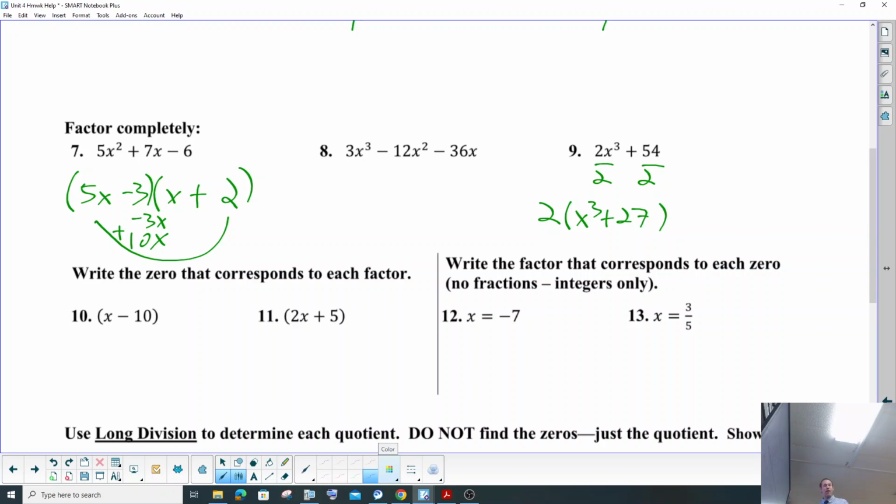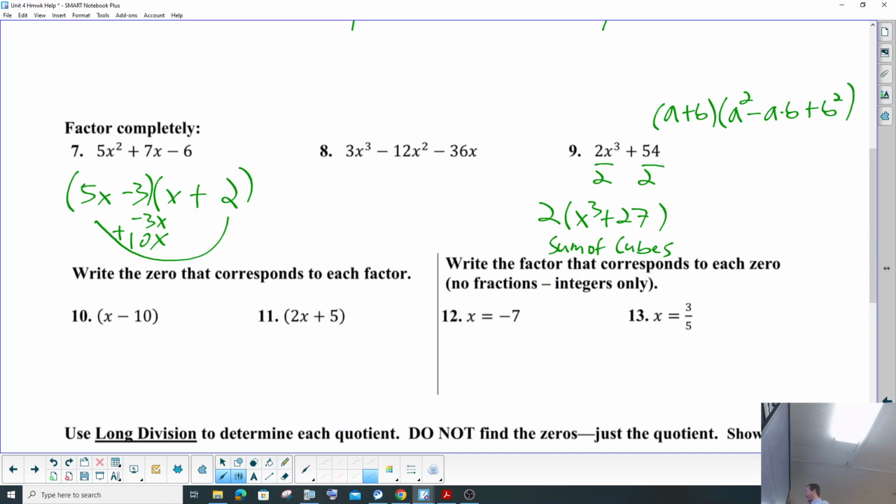Okay, so we'd like that to be our final answer, but it can actually factor more, right? Because this is called the sum of cubes, very formula based. And so how that works is we just plug it into our formula. So what's the formula for the sum of cubes? It's a plus b times a squared minus a times b plus b squared.